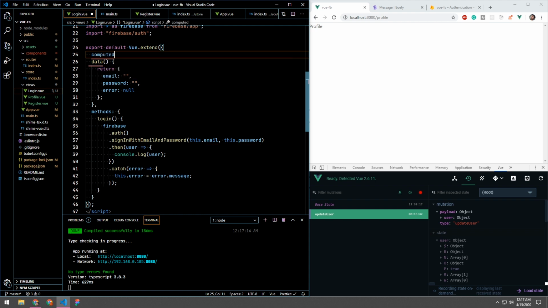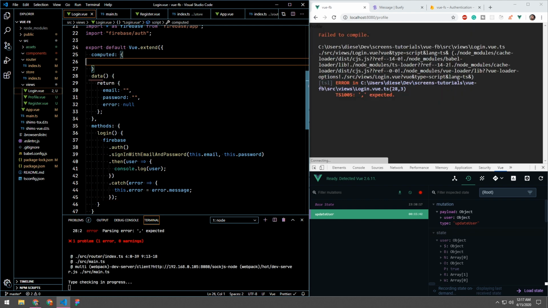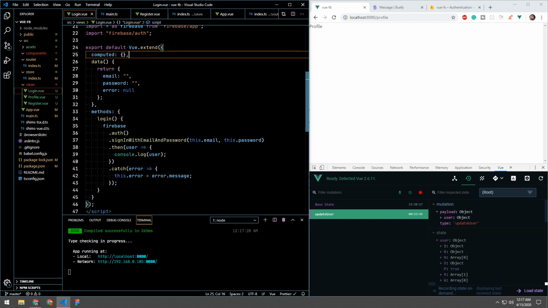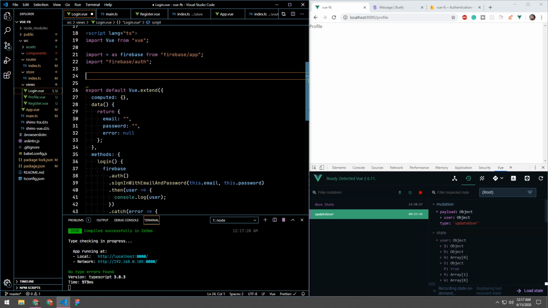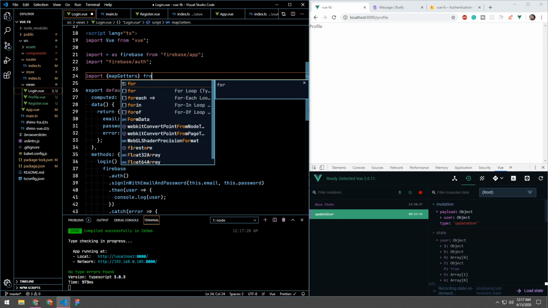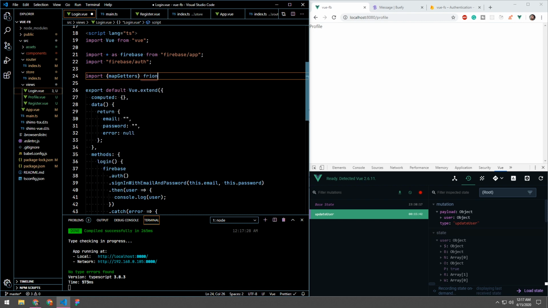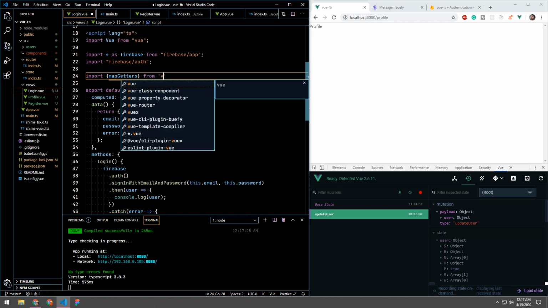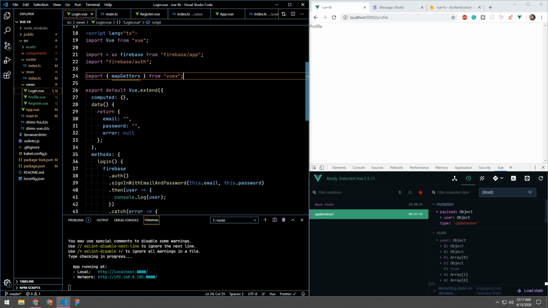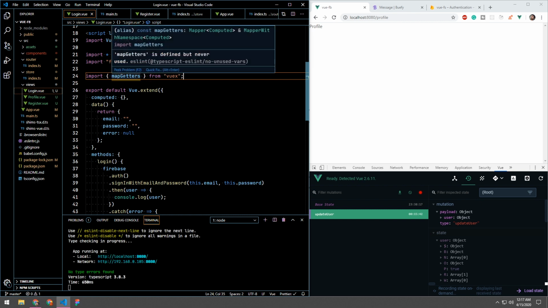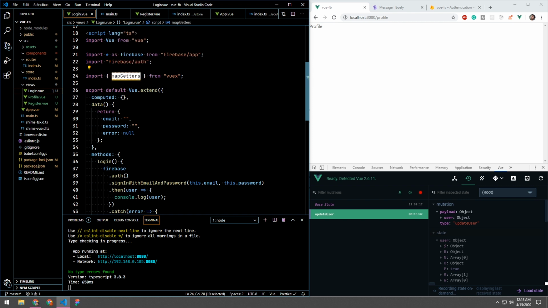So let's add the computed, and what we need to do here is import mapGetters from Vuex. Okay, so let's use it.